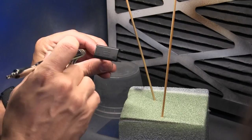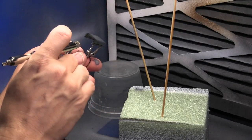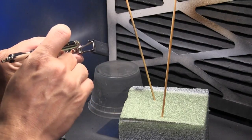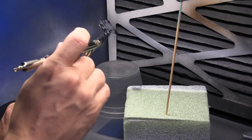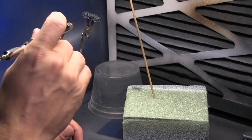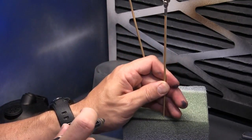And we're going to hit the fuel tank. I was taking my time to work around the sight glass and the emergency shutoff because I don't want to have to repaint that. I got the ends on this tank too, because the ends of this fuel tank hang out and you can see them on the model, so I made sure to do the ends so they didn't stick out. Now we're doing a second coat real quick. I'll put it back in my block and let it dry for the afternoon. Because I'm doing 2 coats, I didn't let it sit overnight like before.